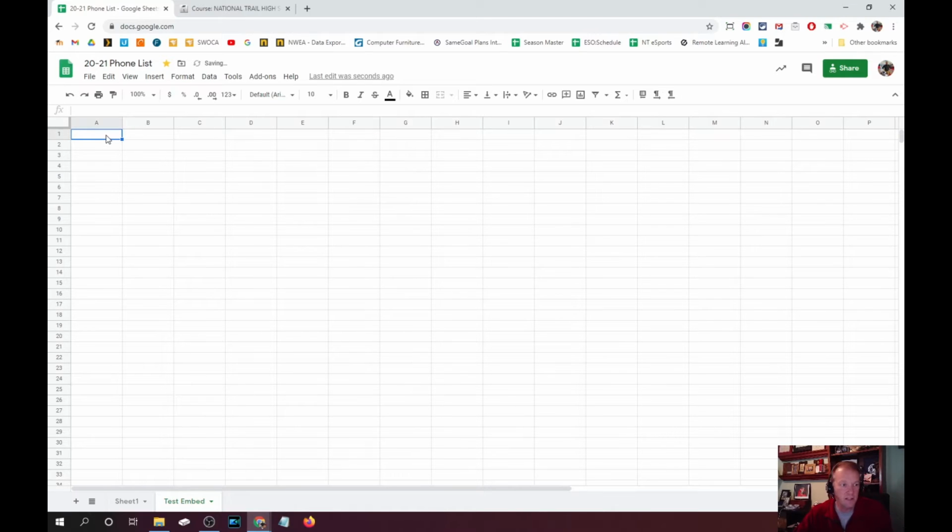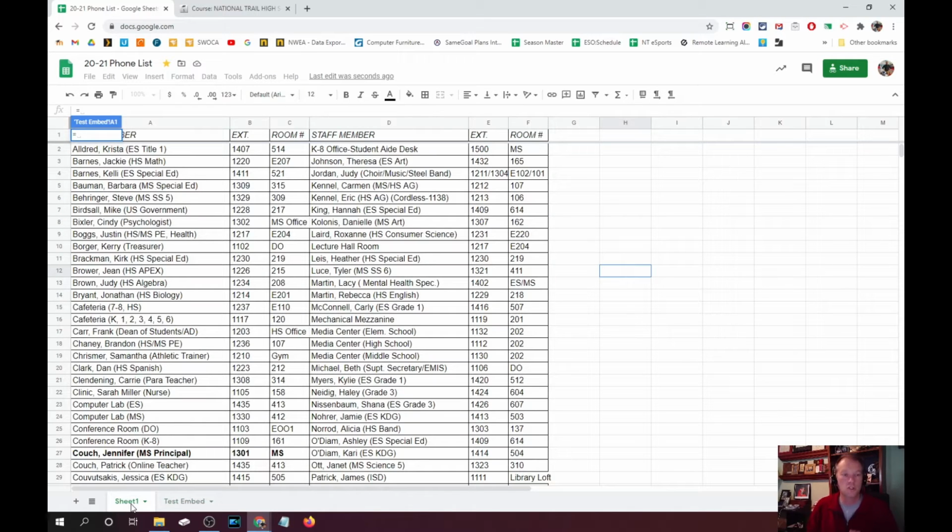And then I'm going to hit the equals. I'm going to go to the top left of my thing. I'm going to hit the equal sign, and then I'm going to go to the sheet to the top left of the information that I want to share from the sheet. So I'm going to start, and I'm just going to use from this area down and over.